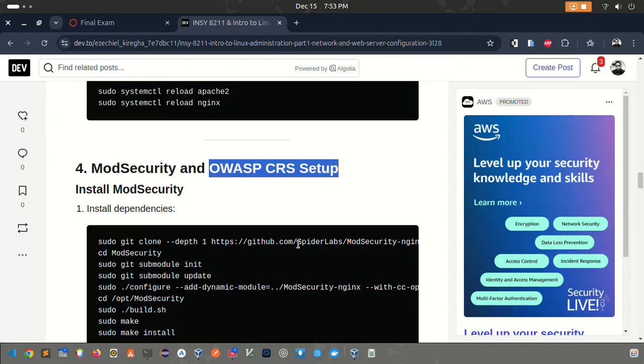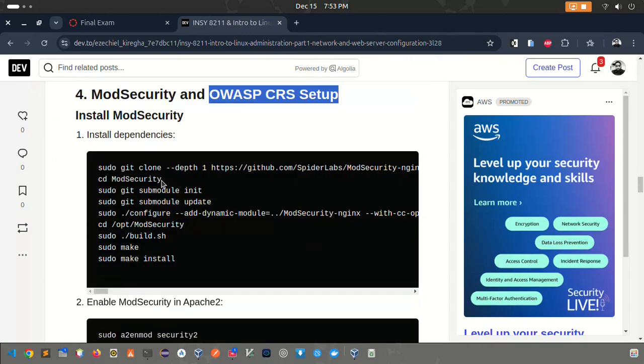ModSecurity is open source first, and the rule sets are open source too. So it's up to you to configure them specifically and with much attention.